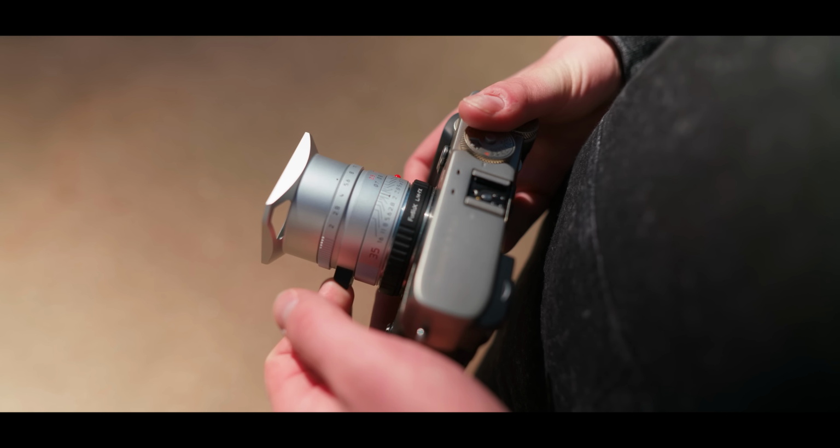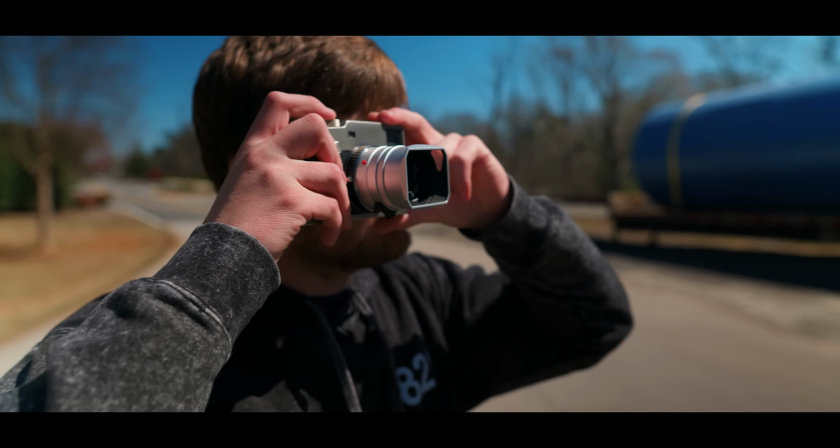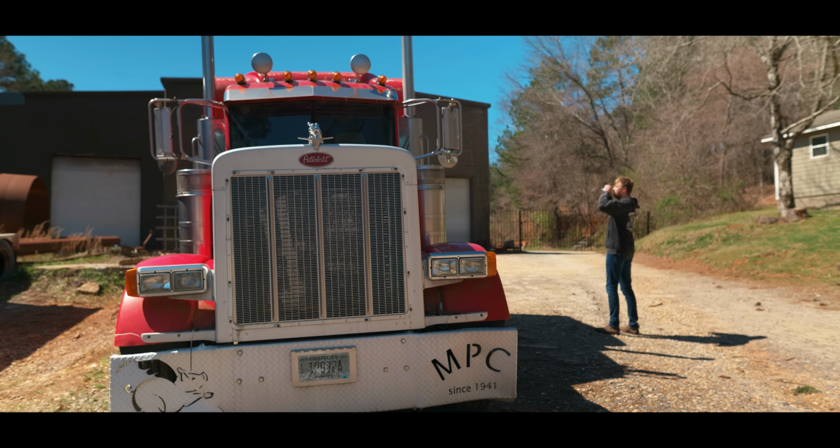We're gonna take a FujiFilm X-Pro3, combine it with a Leica 35mm F2, and see once and for all, is there a perfect combination of the two? Can we find harmony in this camera universe?